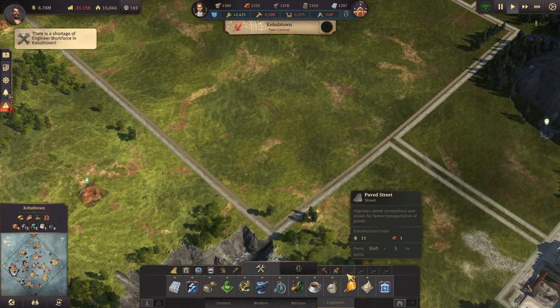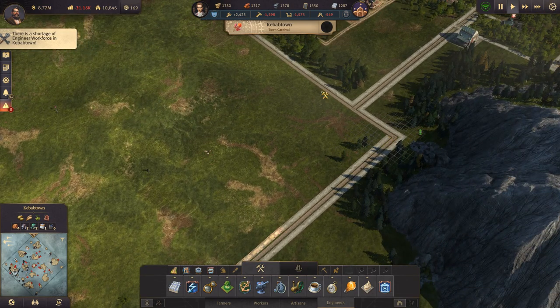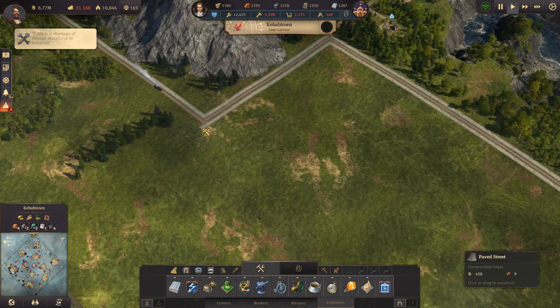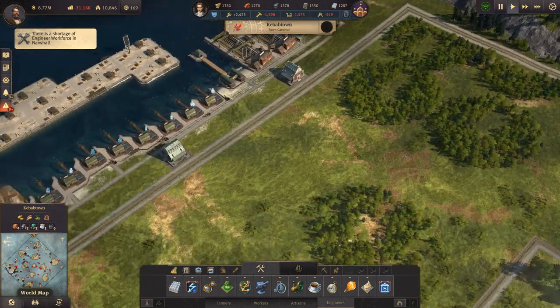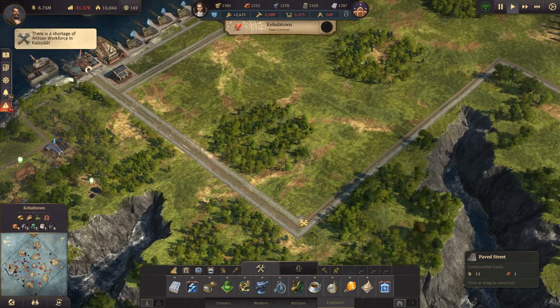Workforce shortage. Yeah, repeating that every 2 to 3 minutes doesn't make it any better. Also repeating the same message for each population class doesn't make it better.